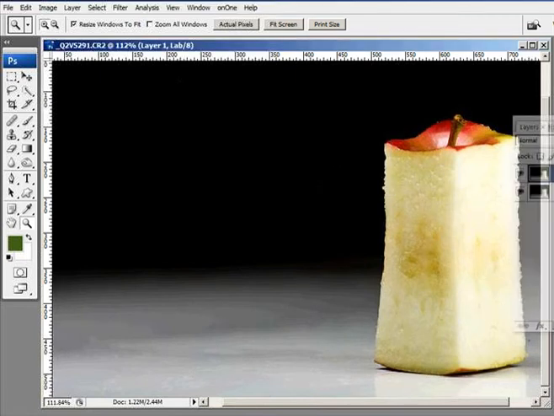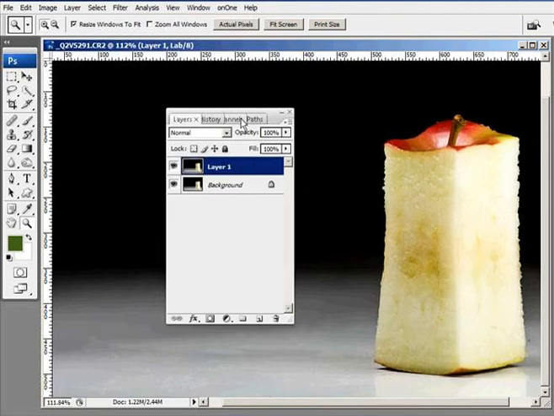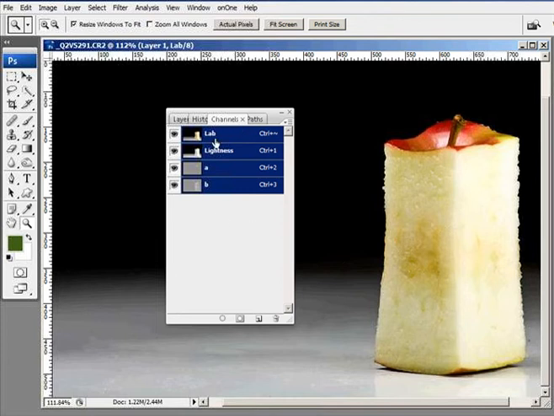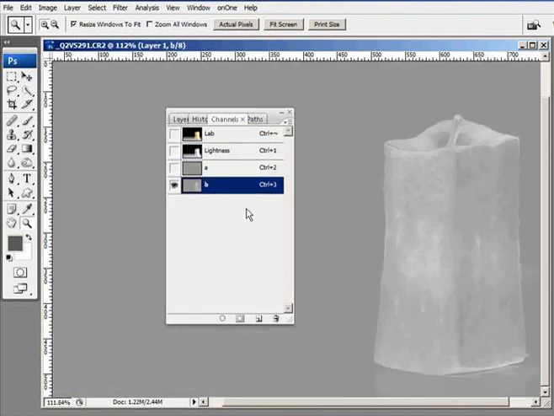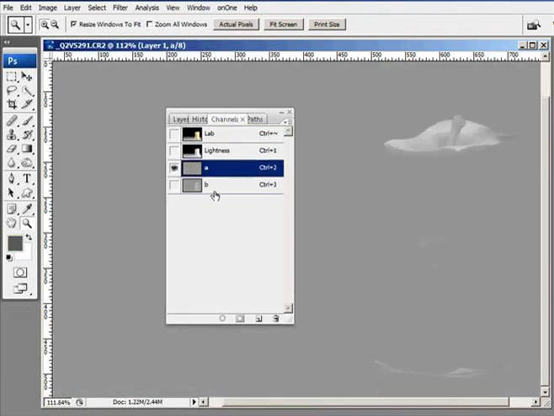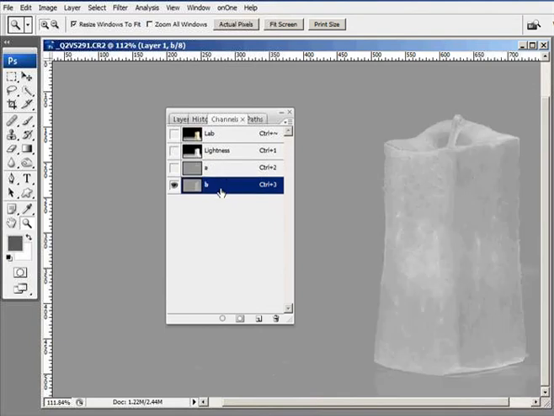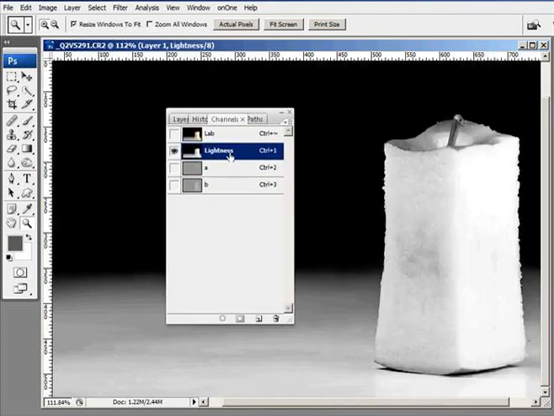Here's the interesting thing about Lab mode. You didn't see basically any change, but if we go into the Channels palette, you don't have a red, green, and blue channel. You have a lightness channel, an A channel, and a B channel. The A and B channels are the color channels: red and green in the A channel, and blue and yellow in the B. We're only going to concern ourselves with the lightness channel.